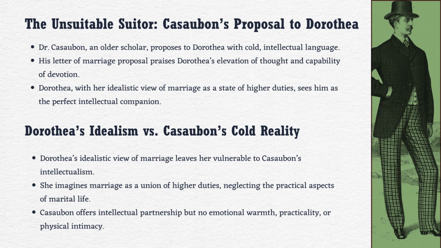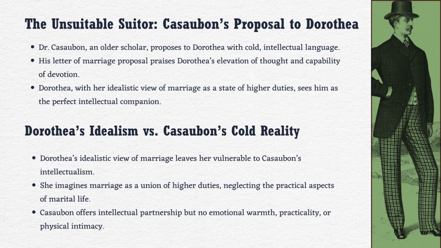In chapter 5, Casaubon's letter of proposal to Dorothea is written in a cold, controlled tone where he speaks of her elevation of thought and her capacity for devotion. This starkly contrasts Dorothea's idealized notions of marriage as she envisions a life of intellectual partnership, serving as his aide and devoted wife. There's an eerie disconnect here as Dorothea sees compatibility, whereas we, as readers, can begin to see the trouble that lies ahead.